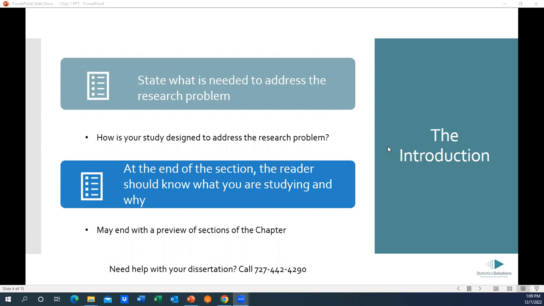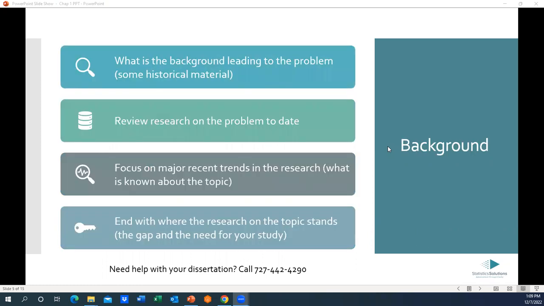Okay, that's the introduction. The background. This is where, now that you've introduced what you're going to do and why you're going to do it, you've got to catch the reader up, right? Because the reader doesn't know the topic like you do. And so that's what the background is for. Just think of it that way. If you were to describe this to somebody else, not speaking, but in a paper, what would they need to know to get up to speed, to understand what the issue is, understand where it's been, why it's a problem, and where we are today, right?